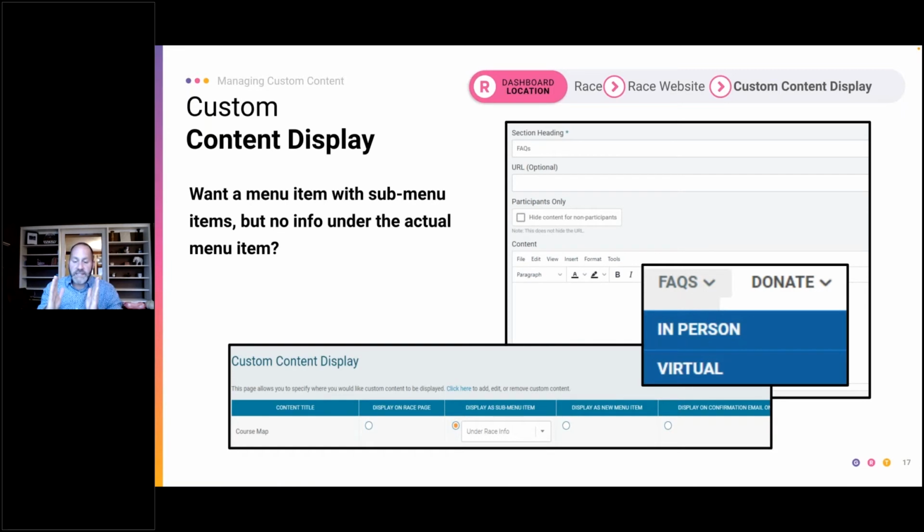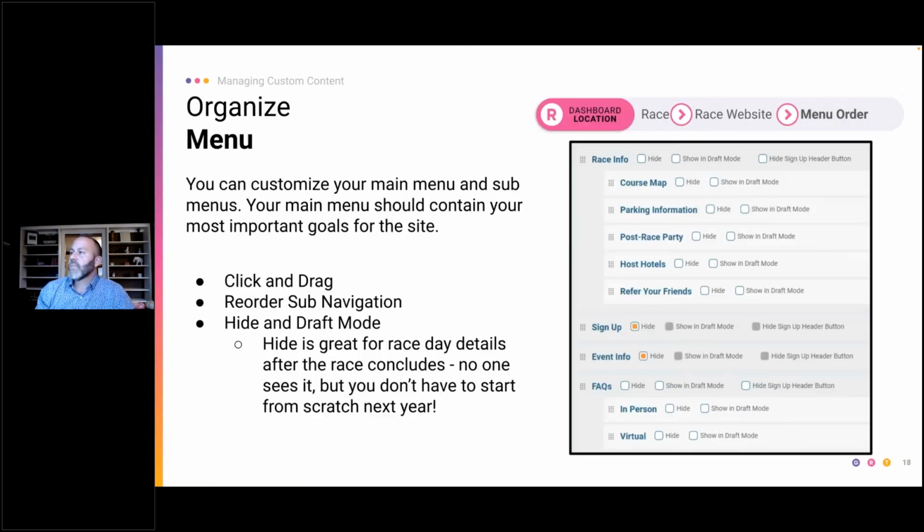And that way I've organized my information so it's easy to find, but I'm still maintaining what I like about this outside source, where they can zoom in and zoom out and do lots of other things on a site like Map My Run. And then, getting to where you can organize the menu, you can put all of those custom contents that go out to a third party and organize them into one so that it is a drop down. And you can click and drag within this on the menu order page of our dashboard here. You can also hide them and put them in draft mode, so that you can work on these things without having to put them out there in the public.